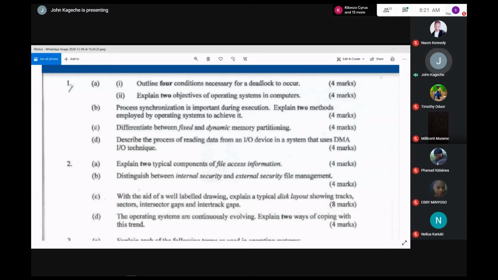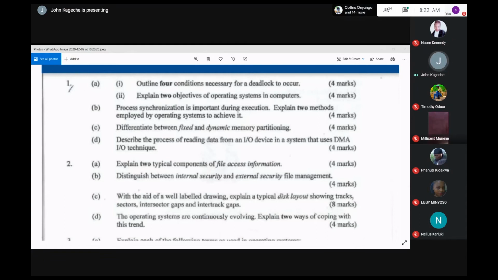It's only maybe you're not able to relate them, but we talked about message passing, semaphores, monitors, event counters and critical sections. All these are mechanisms that the operating system uses to enhance process synchronization. All those mechanisms employed to enhance inter-process communication will enhance synchronization and coordination on how processes execute.